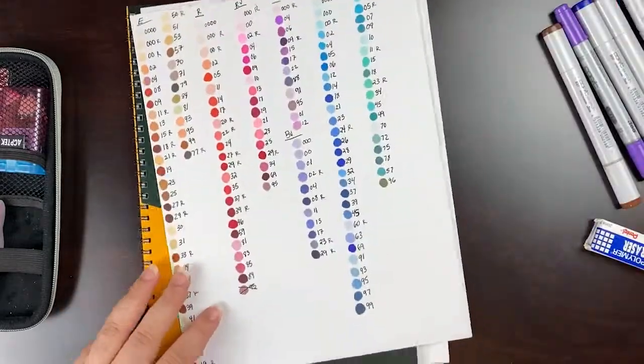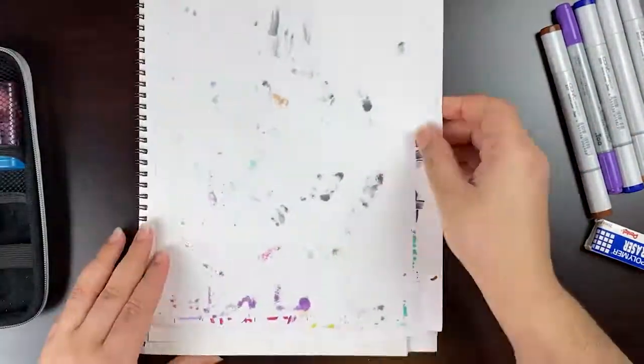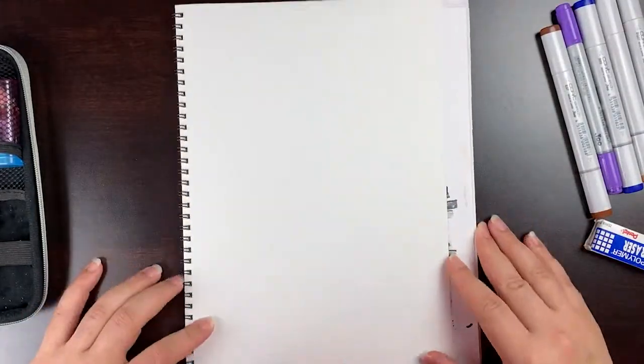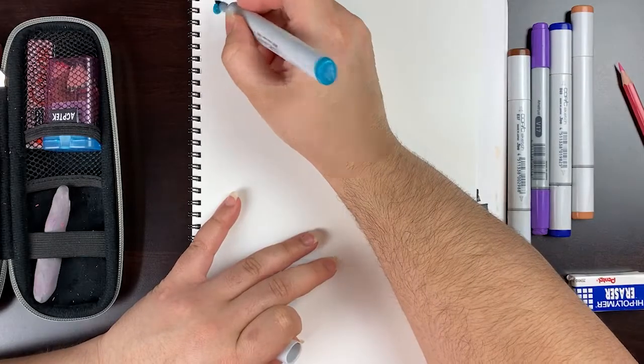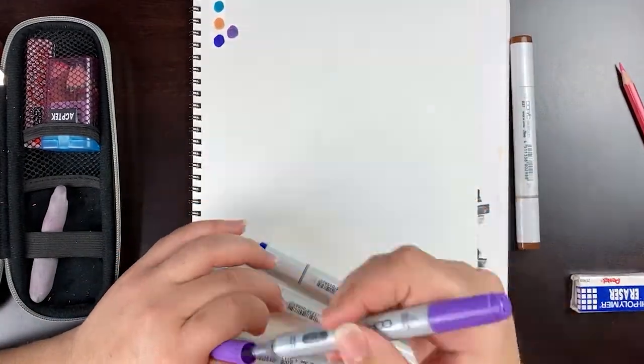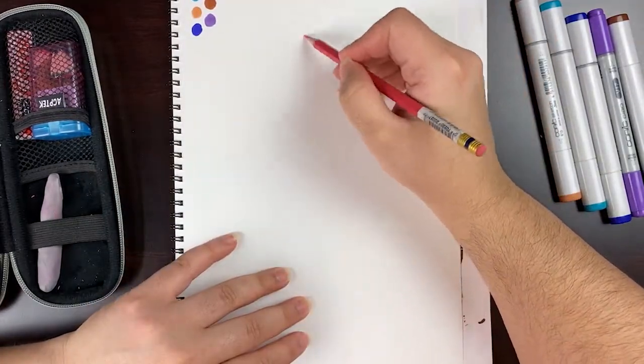So usually when I draw, I like to pick a main color and then work around that main color and build upon the outfit from there. But with these colors, I didn't get to choose, obviously. I was like, which one do I want to work with the most? So instead of being fixated on that, I was like, okay, let's just swatch down these colors first.